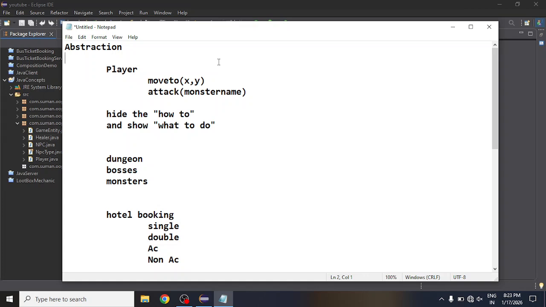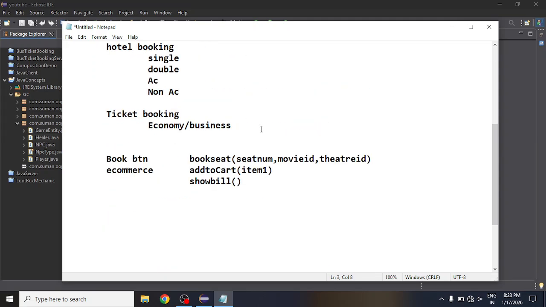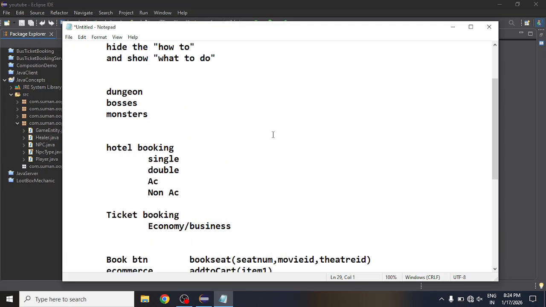And it is easy to create applications once you plan out everything. As we know, if you build a house without a blueprint, the house will collapse. So once you build a blueprint of your application, then you can understand, okay, I want this program here, I want these functions, and these functions will be linked together in the backend in this way. Once all of that is figured out, then you create the application. Understand? So this is called abstraction. Abstraction is all about figuring out the essential parts which are needed for the application to work. What to do, that is the main concept here. What to do to make the application work.